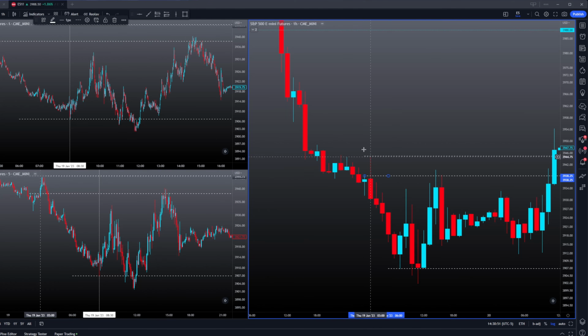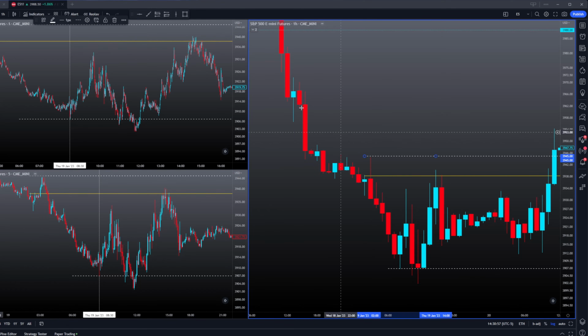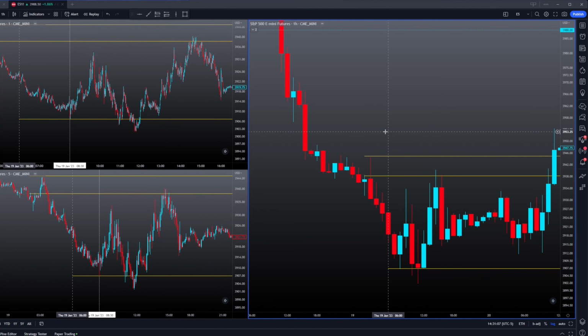All right, these should all actually be gold, so we'll go ahead and switch these to gold. My major levels, 1 hour and 4 hour, are always gold. My smaller levels on the 5 minute are dashed, just so I can differentiate them. And those are our main levels we're watching. As we're going into 9 o'clock, those are the main levels. We're not taking any trades unless one of the levels gets hit and broken.